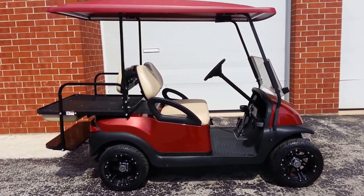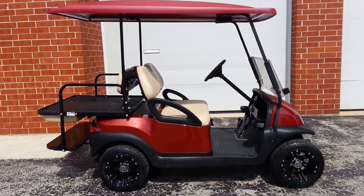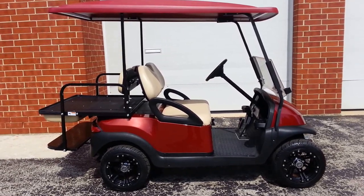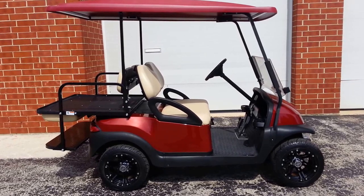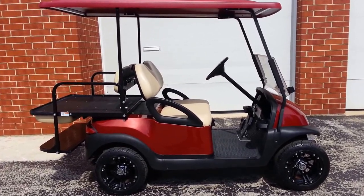Let it calm down just a little bit while you feast your eyes on this little Maserati. Bottom line is this is a gas — I repeat, gas — Club Car Precedent. It's the later model with the 11 horsepower engine as opposed to the older model with the 9.